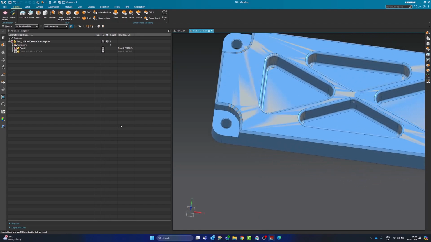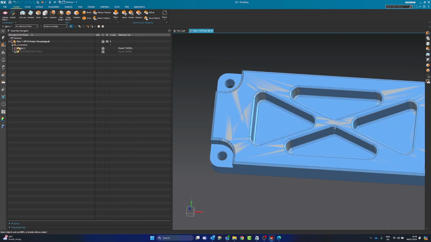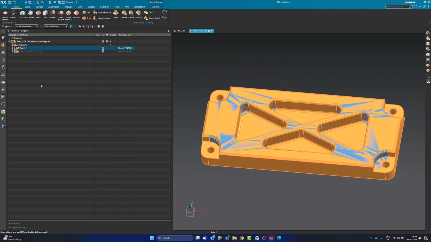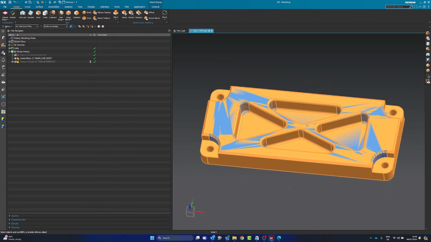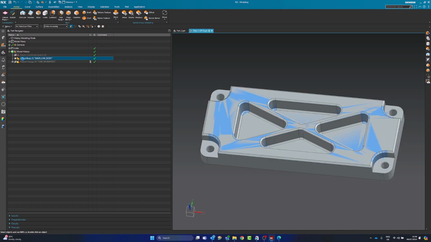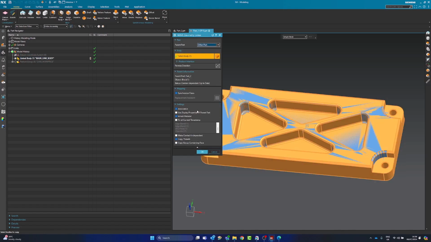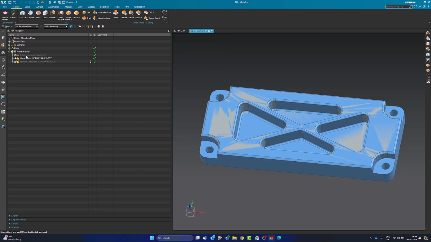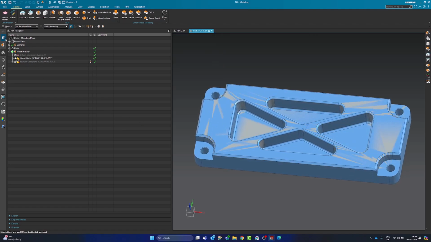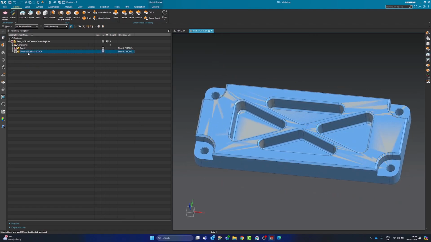So let's have a look what we've got in the tree now. So now we have our new part, our second part. And because our link body is all associative, you'll see if we double click the link body, we do have associative ticked on. So it's already updated our link body for us, which is amazing. Obviously, this result in stock we don't need that for this file.